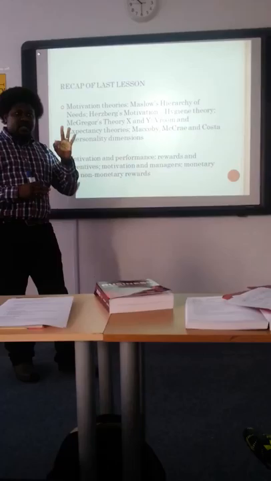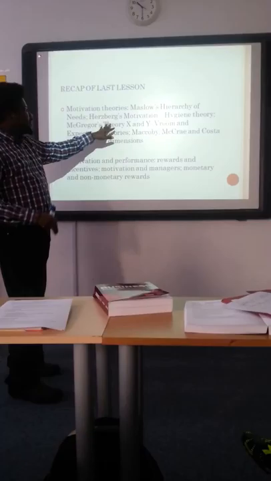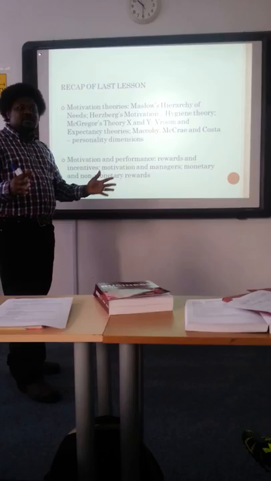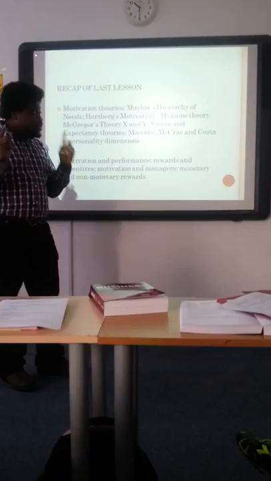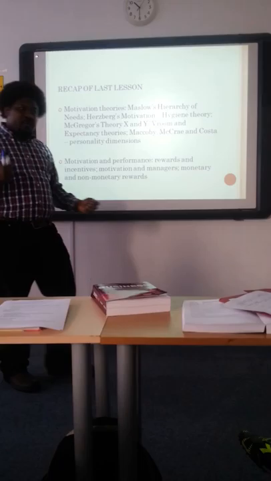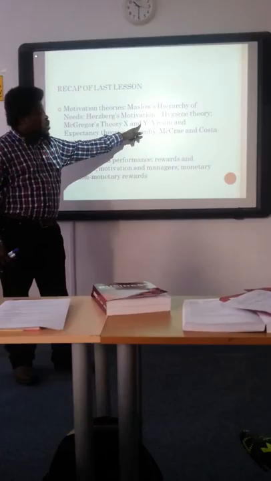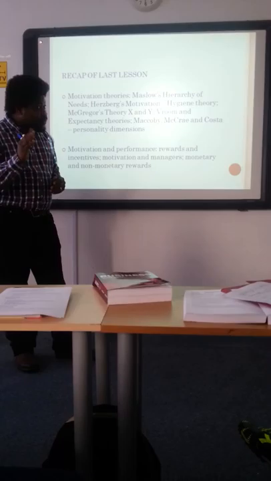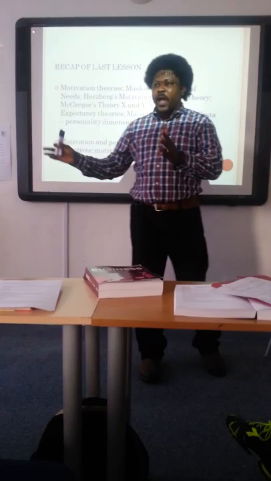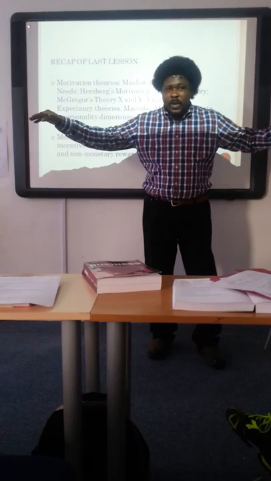Thank you very much. McGregor's X and Y we are all aware of. He said theory X are the kind of lazy workers. You have to be coercive towards them, make them work. They don't like work. They're always grumbling. To motivate them, you have to be coercive towards them. Theory Y workers are those workers that see work as play. They want to work. They're always participating. For these kind of workers, you create a better working environment for them. But let us be careful. Douglas McGregor didn't say that this worker is X and that worker is Y. No. He's suggesting that employees within the organizations fall between the continuum of X and Y.